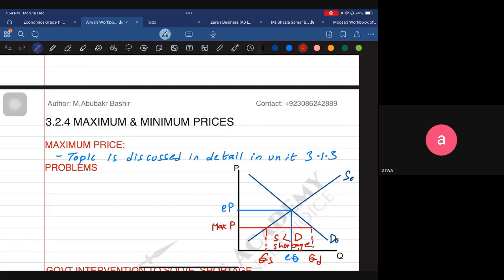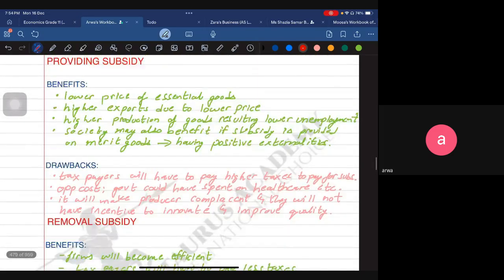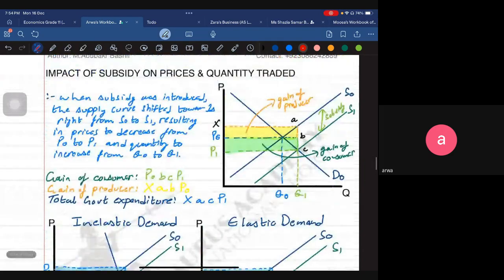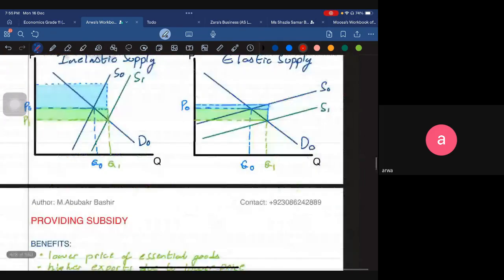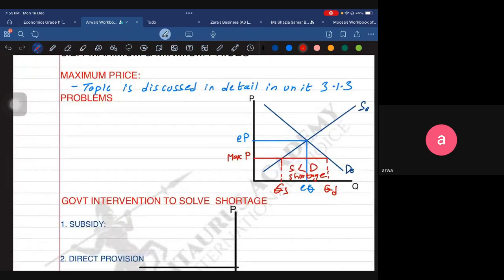Now, we're coming to the main part. What are the problems if the government sets a maximum price? Just think about what we have been talking about. If the markets are left alone, there are certain advantages. The free market benefits are that they will be more efficient, they will provide goods of good quality, and they will respond quickly to demand. But there are certain drawbacks like market failure, ignoring the impact, basically.